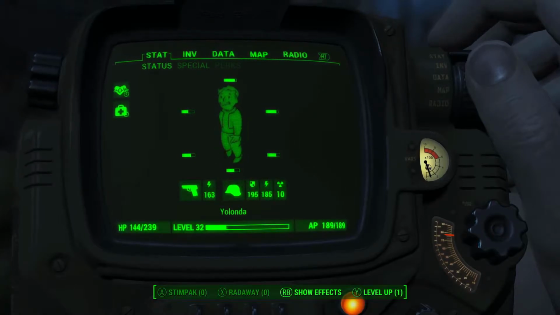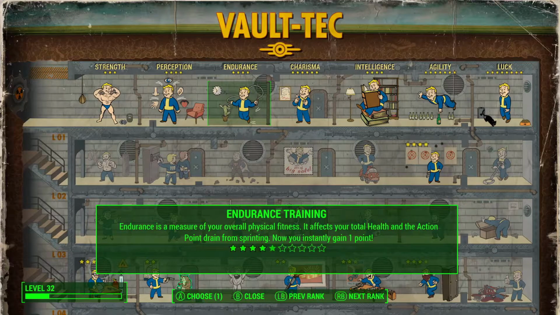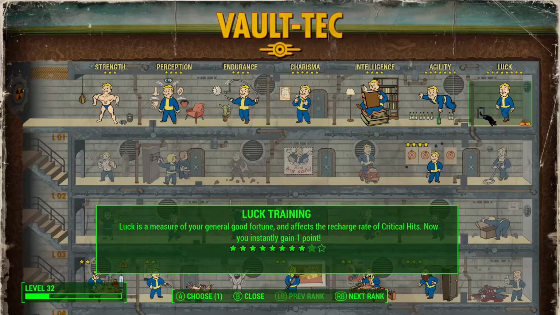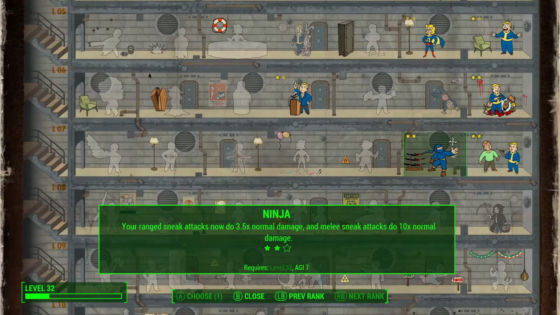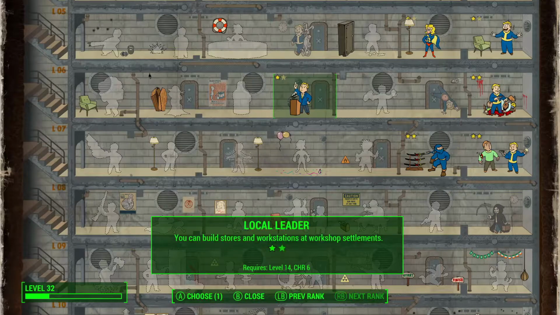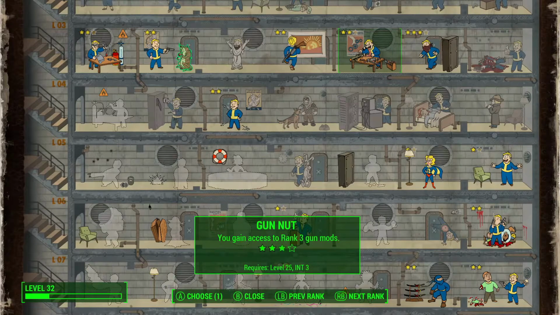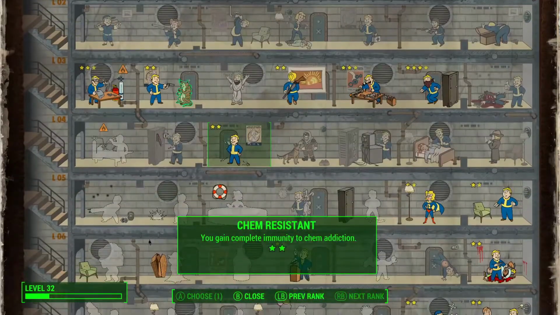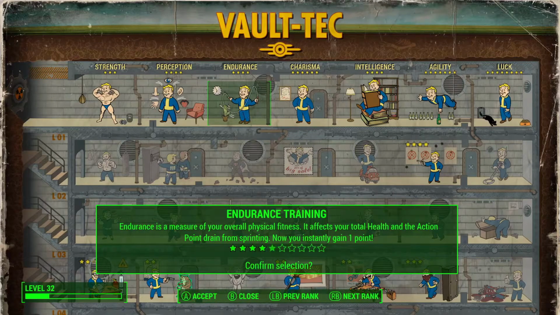And as we have a level up, we may as well get that done right now. Endurance is always tempting. We are only 1 rank away from Ninja, level 3, which will be very nice to have that 3.5 sneak attack damage. But I honestly think we need to take endurance one more time, and then at that point we will be up to level 5, which then Aqua Girl will be coming into play.